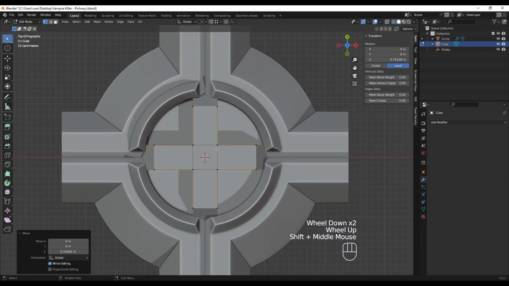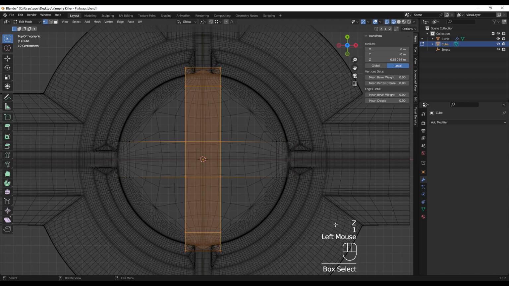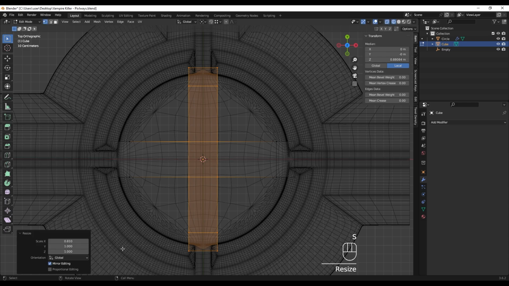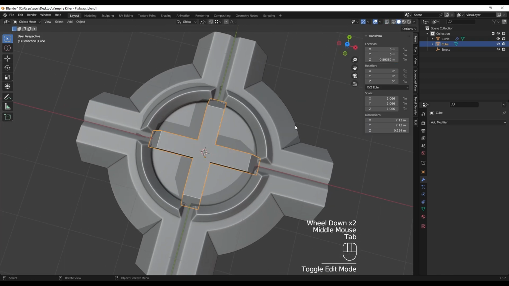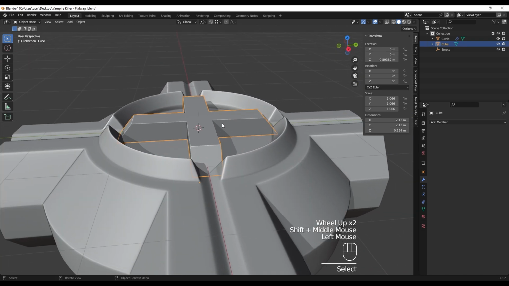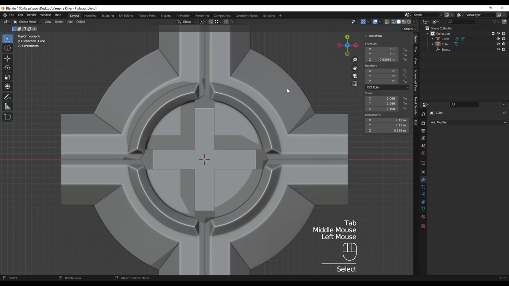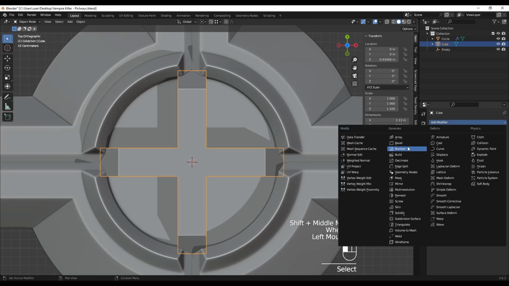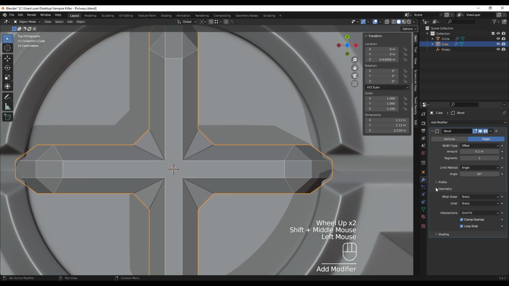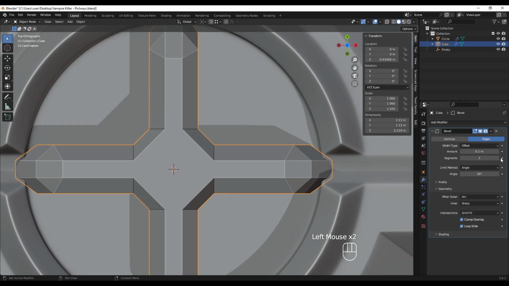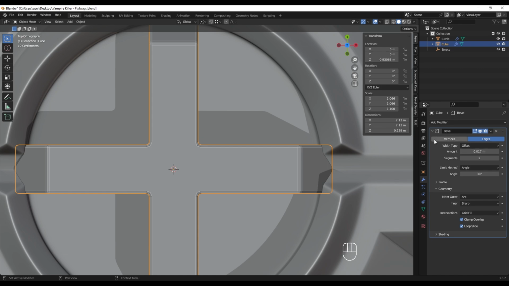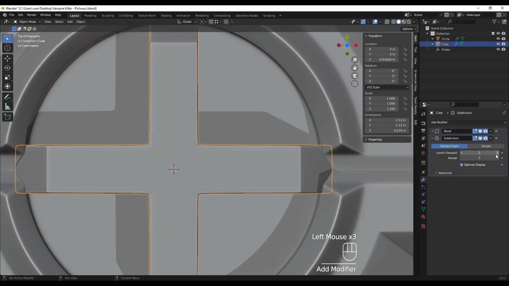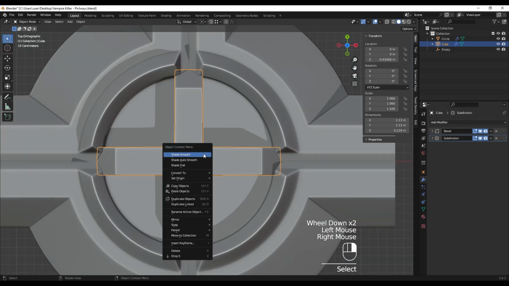And I think it's a little thick, so I'm going to select these and scale this to x-axis like 0.8, and also this one scale to y-axis and 0.8 like so, and maybe a little down. Okay, now we need to add a bevel modifier. So add bevel, and I'm going to put the geometry on arc and put this on 2 segments and decrease the amount like this, and then add a subdivision surface 2 levels and also shade smooth.